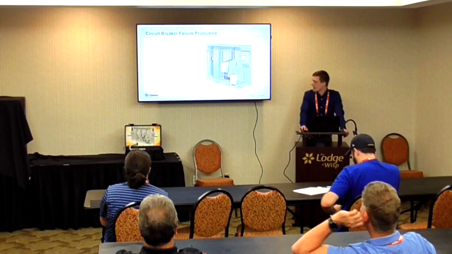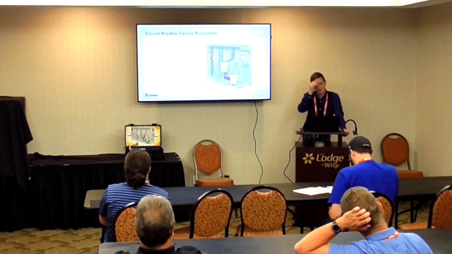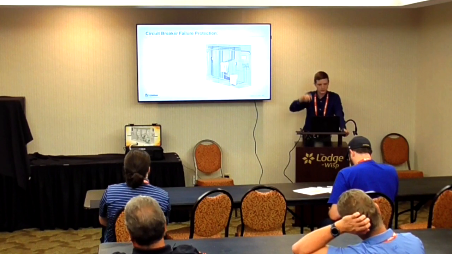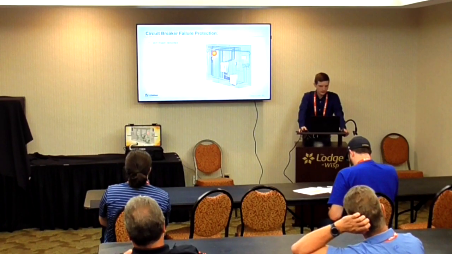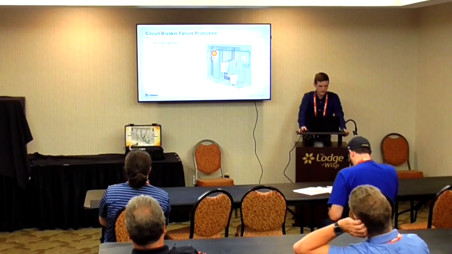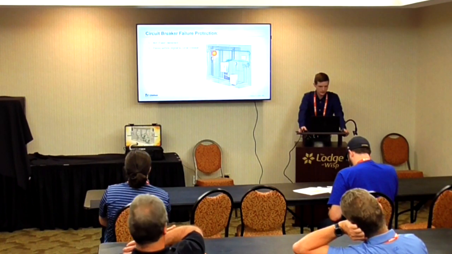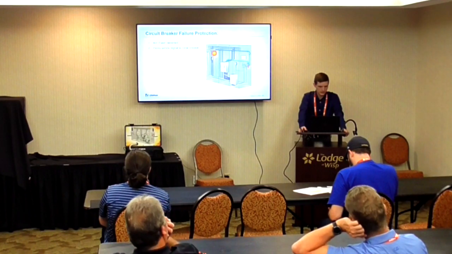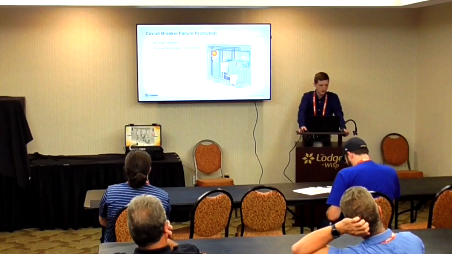Okay, so what happens in the event of a standard configuration where you've just got your breaker and you've got your upstream breaker and so on and so on? What happens if there is a failure? Let's go ahead and say you've got an arc flash over here, and this light sensor detects it. That is going to send a signal to this guy here, which is your relay. Your relay is going to send the signal out to your shunt trip breaker.